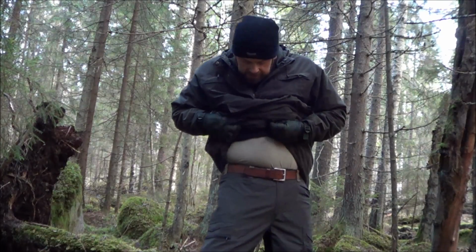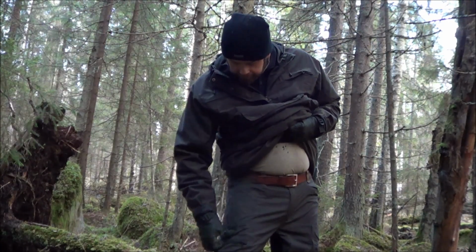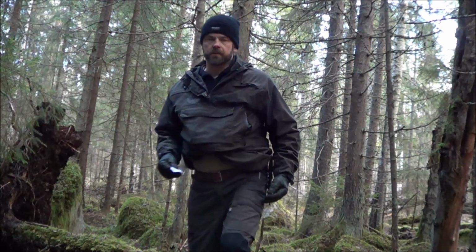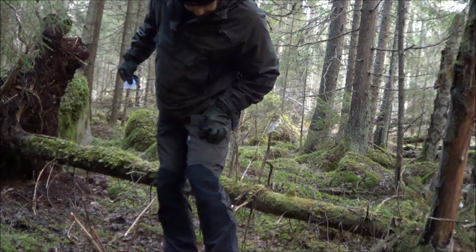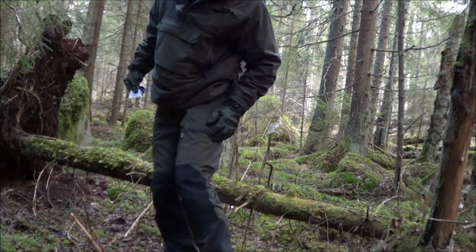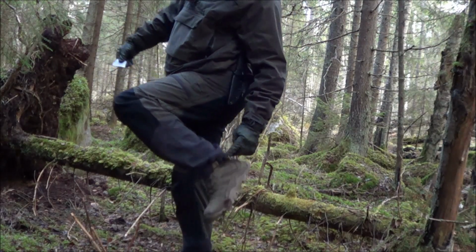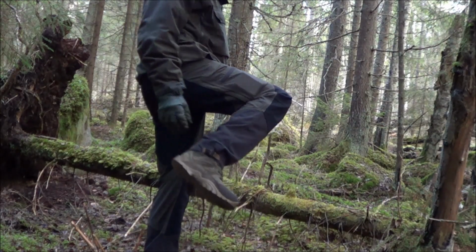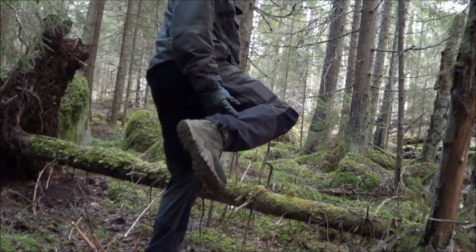Anyway, the pants have 2 front pockets, 1 big pocket with a snap and with a zipper, and I want to re-angle the camera. With the zipper that is protected a little bit, you can tighten them up down here. I chose pretty long pants. You see they are pretty long. I like long pants, so don't stop here, right here.